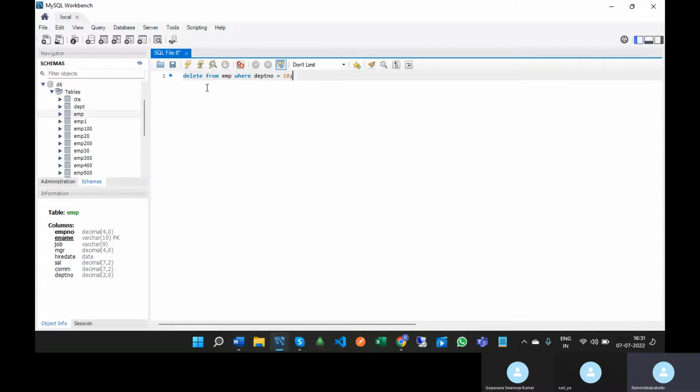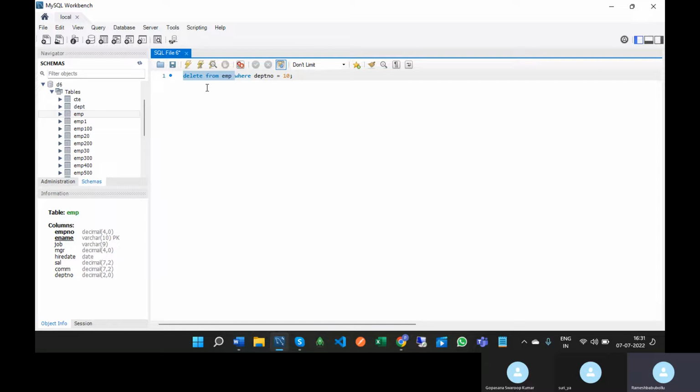Instead of executing this entire query, sometimes a developer will make mistakes. They will execute the delete query without the where condition. Then what will happen? The entire data will be gone.